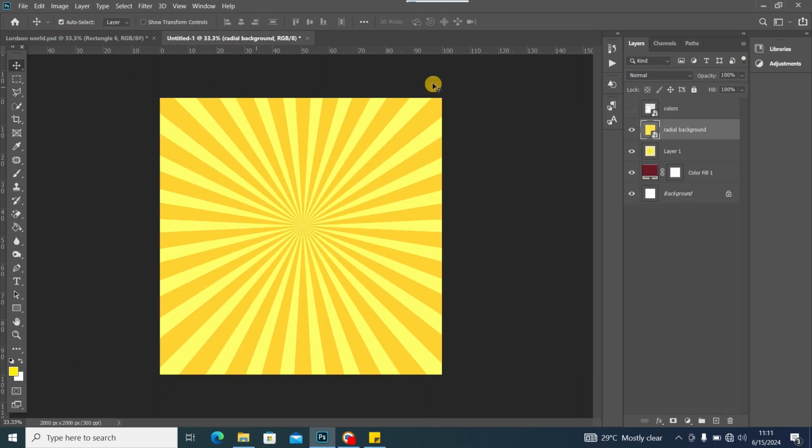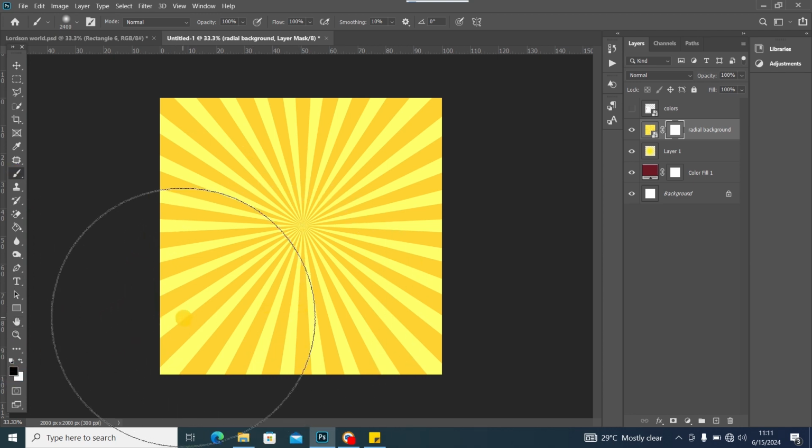I'm going to create a layer mask for that layer, and I'm going to use my brush tool, make sure my foreground color is turned to black, because with the mask, when you paint with the black color, it hides that area you're painting on, and when you paint with the white color, it reveals that area.